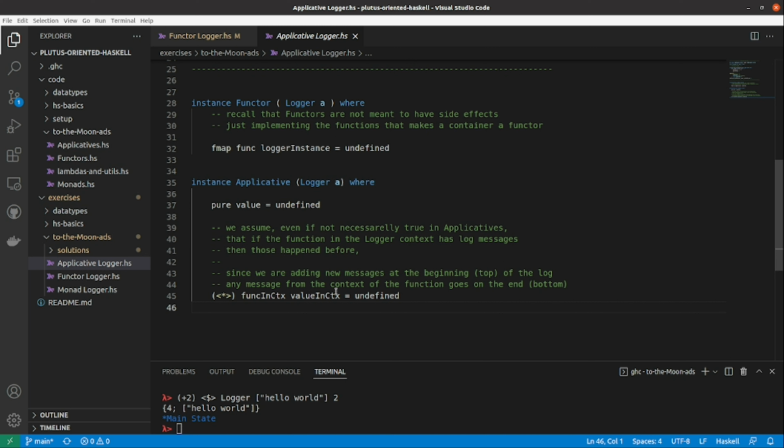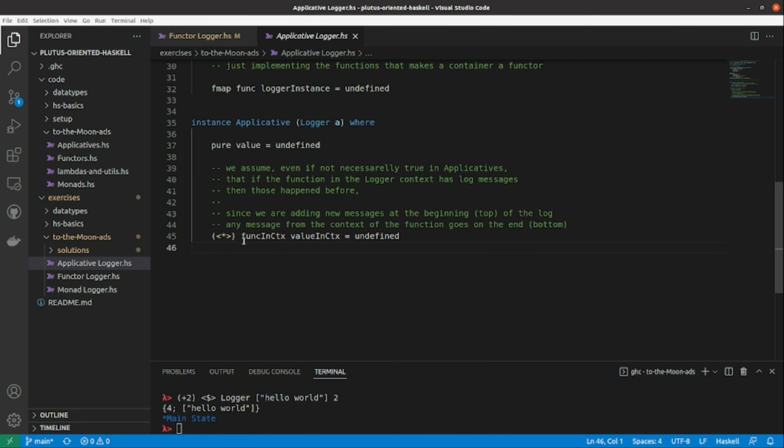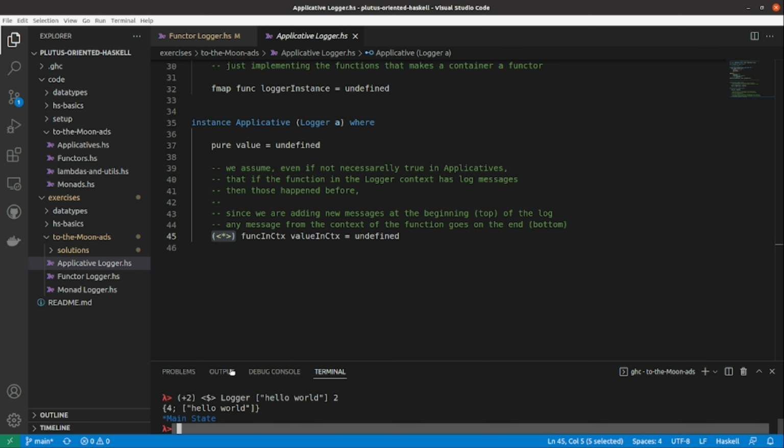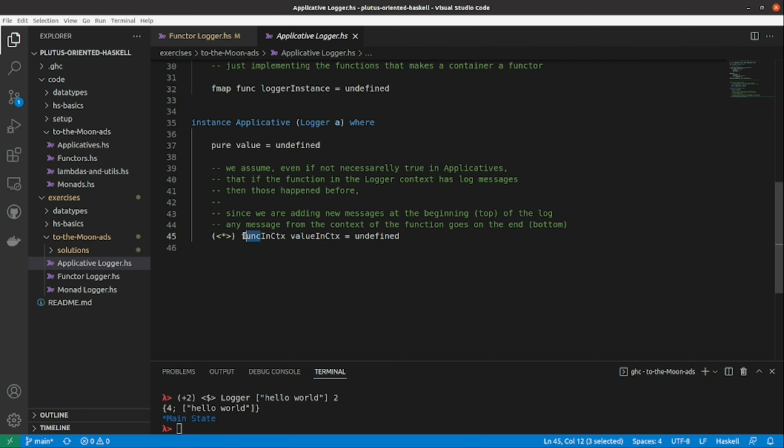And if you remember, the minimal functions that we'll need in order to have an applicative are the pure function, which given a plain Haskell value should return that value wrapped into the container without side effects, and then the apply operator, which as we know is similar to the fmap operator, with the difference that the function we got is wrapped into a logger.